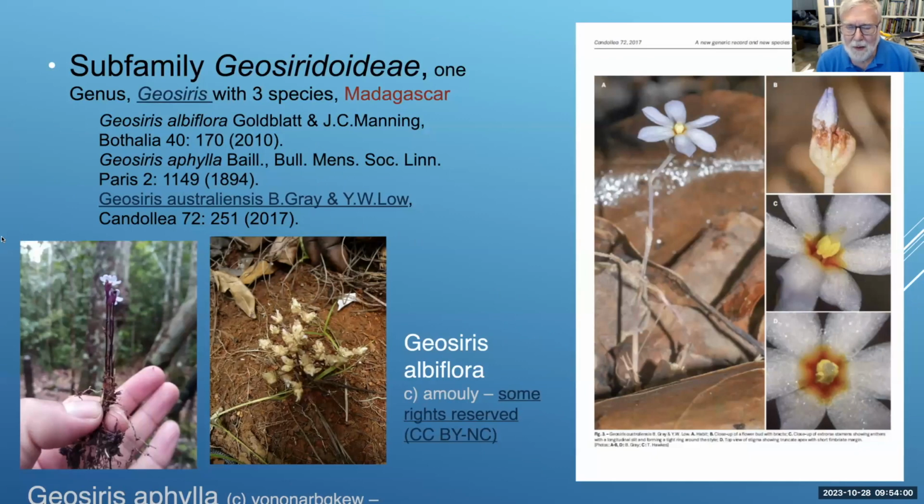Now, not only do we have these other plants, but we also have saprophytes, which means they live off the roots or dying roots or dead material of other plants, and they don't produce any leaves. So there's one genus with 3 species, some say 2 species, Geosiris. By the way, iris, the I in Latin is always pronounced E, so it really should be Geosiris, and iris should be iris.